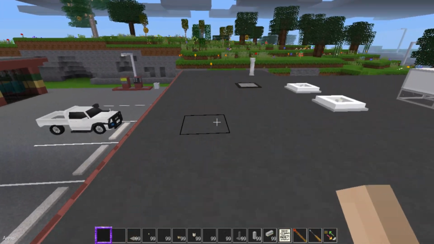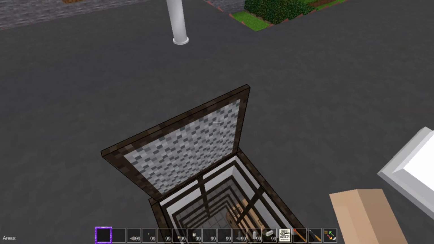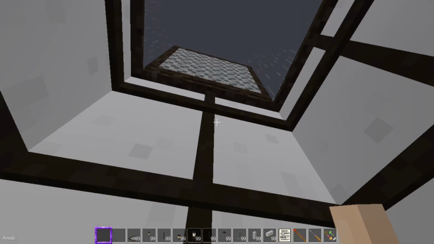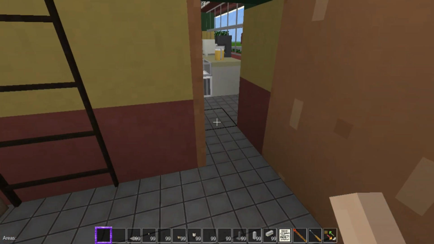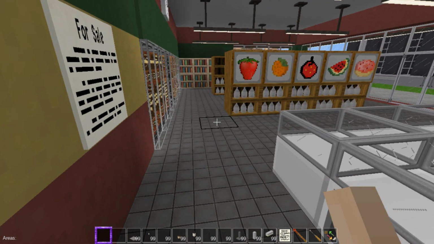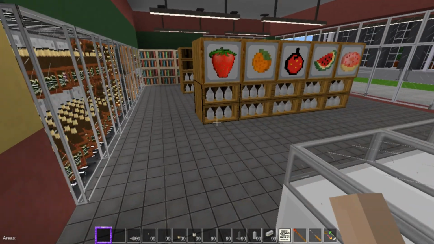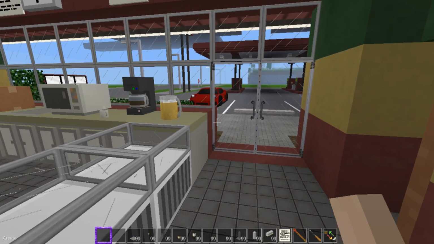So yeah, let's go back down here. Oh, I thought it was going to stop raining. That is one of my favorite mods, the industrial bridges and industrial stairs. And I use those stairs a lot in other builds. So I think it stopped raining. It's safe to go outside now.